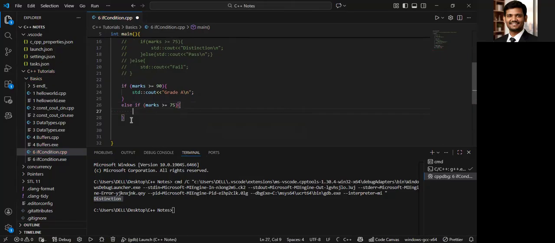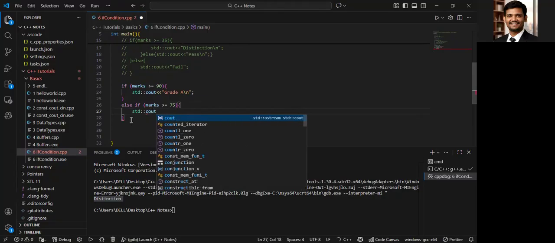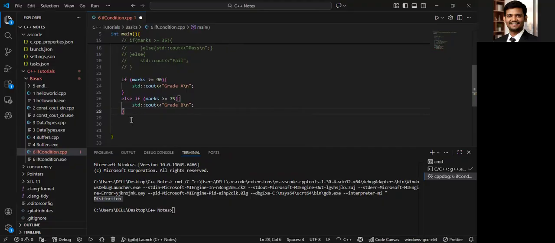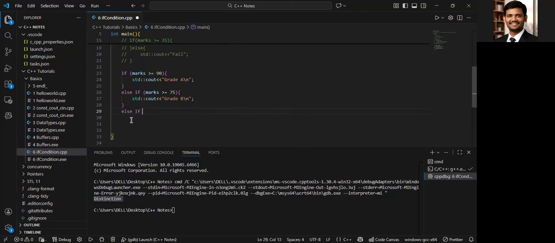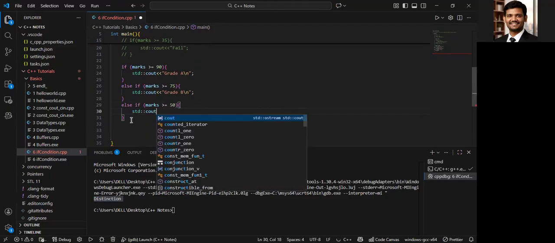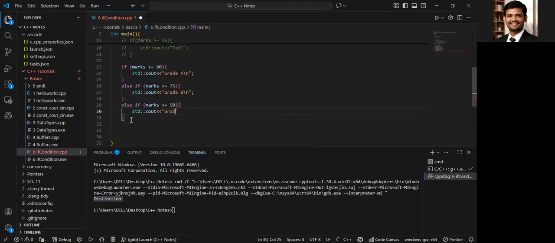In this case, I want to display cout grade B. Else if marks greater than or equal to 50, then I want to display grade C. This is what I want to display.